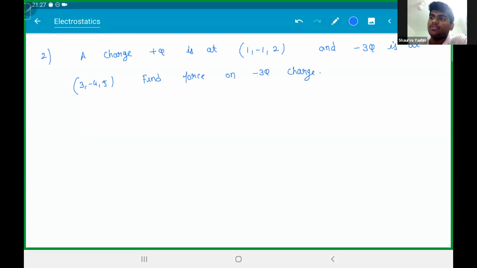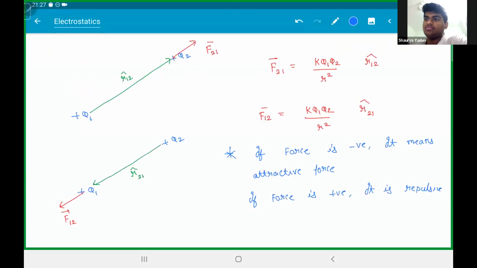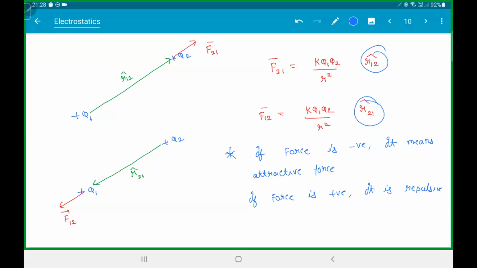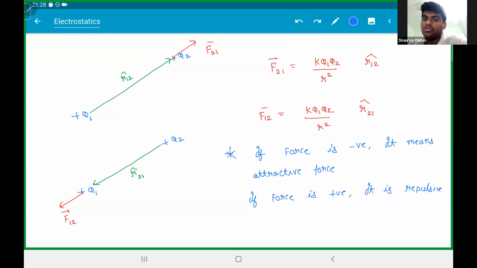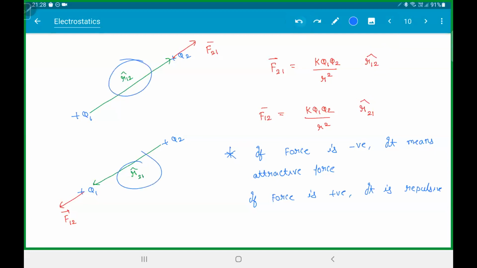Sir, can you show the previous slide once? Sir, but in this F12 was negative of F12, no, but both were repulsive forces. So these two will be negative of each other, no? Okay. R1 to R21 see na opposite vectors God. Yes.